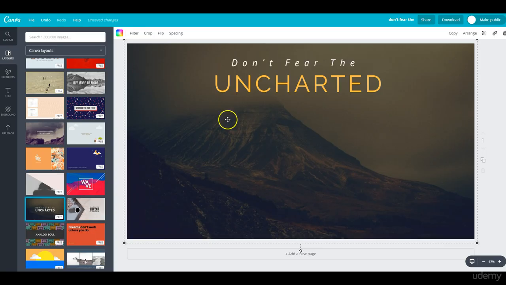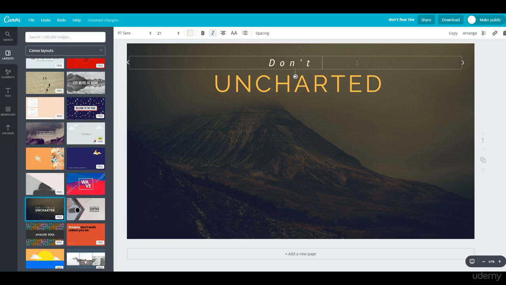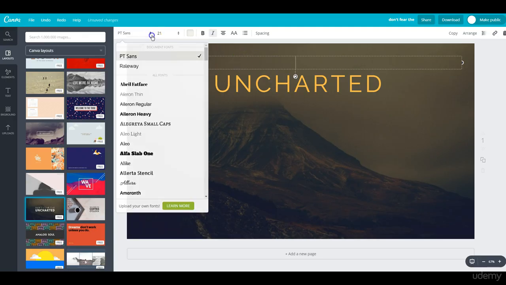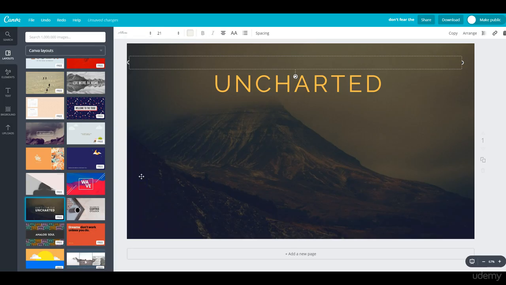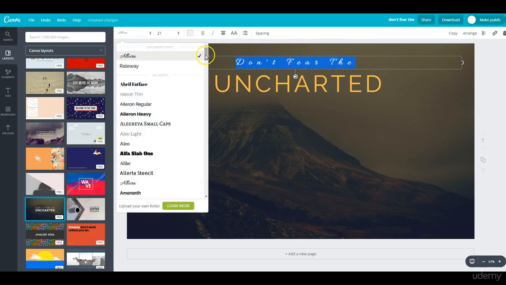Another idea within font pairing is to pair block capitals like this with a handwritten font for this part here. So let's see which one we could go with. Something like that. Let's try that. Let's click in the box. Again, it's not that easy to read, so let's just try. You can try a few out.